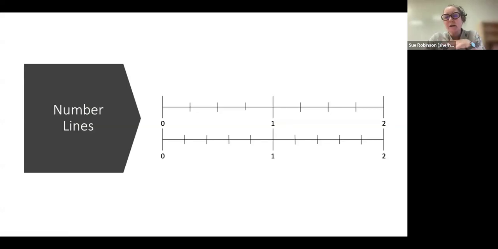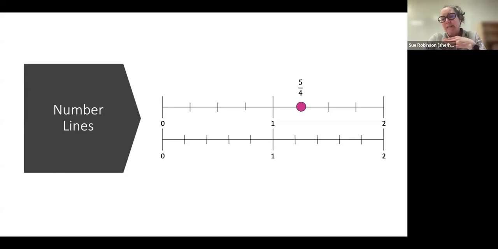Here we have another stacked number line. I've just divided the top number line into fourths and the bottom into fifths. And I think I mentioned comparing fractions and how important it is for students to see there are other ways of comparing fractions than common denominators. So I can easily place the fraction 5/4 on my number line, and I can do this even without grid paper fairly accurately.